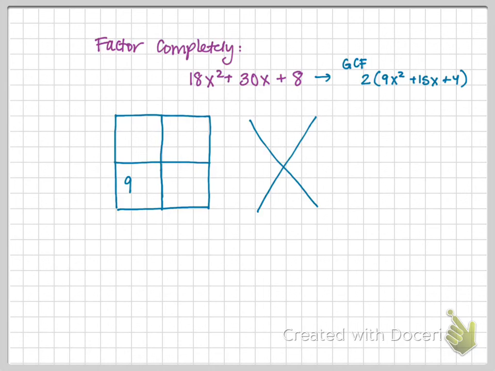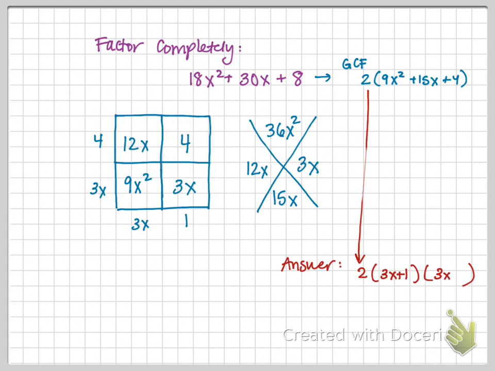All right, let's quick check your answer and show the work. So I ended up with 15x and 36x squared in my diamond, and I was looking for two things that multiplied to 36 and added to 15. Kind of tricky, but it's 12 and 3. And then you put those inside the generic rectangle, fill in the outsides, and you should get that answer at the bottom.